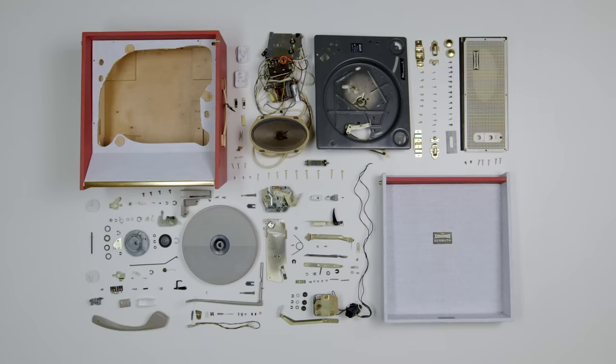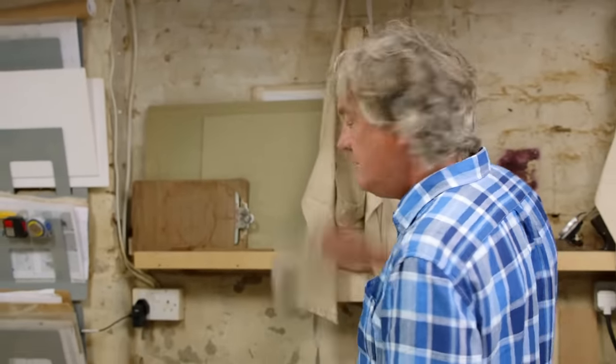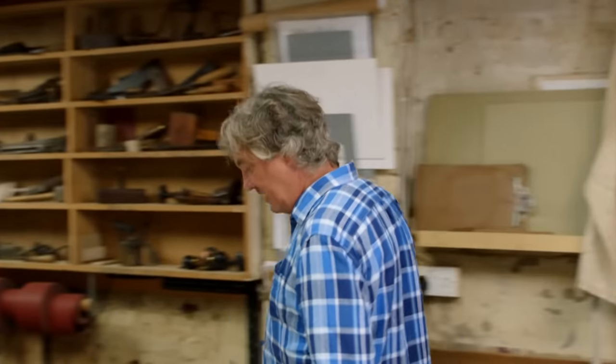There are two good reasons for reassembly. One is as a form of therapy to exercise a part of the brain that may otherwise remain dormant, and to use hand tools which were the first things to empower us as a human species. The other reason is to test the popular notion that the past was somehow wonderful. When I finish reassembling the 195 parts of this portable record player, we will know — and we're going to start with the arm.